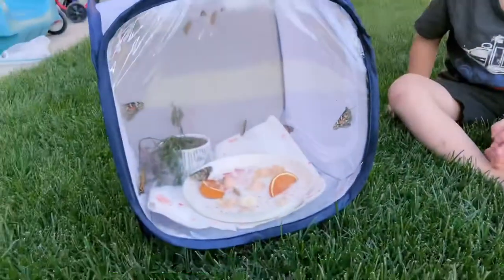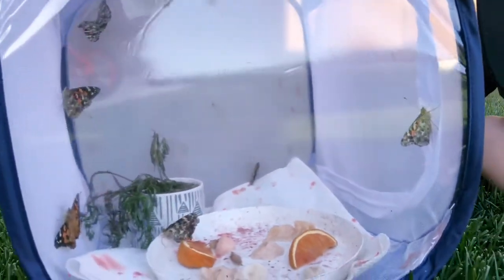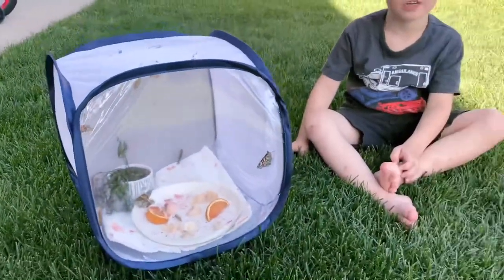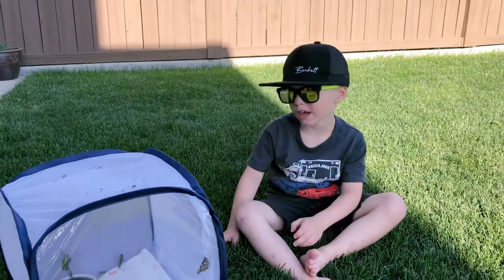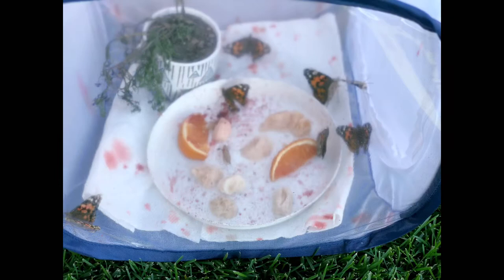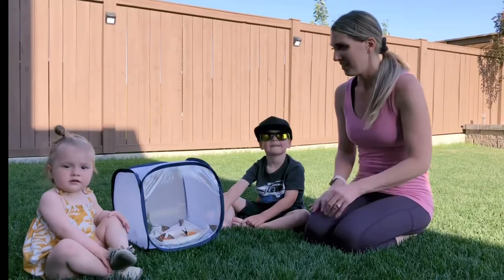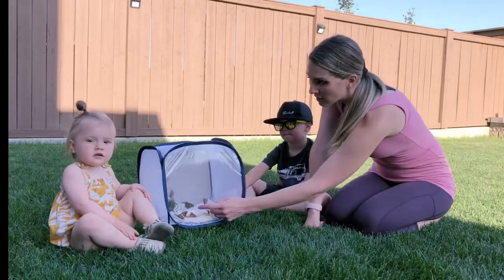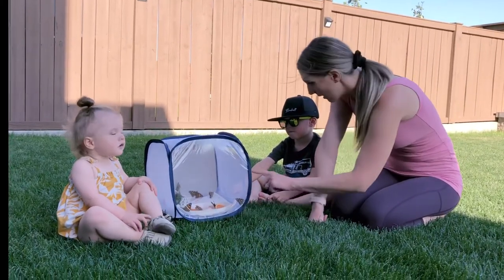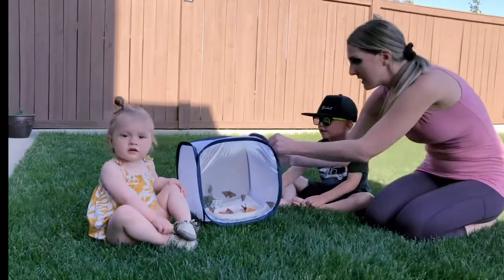So cool. Are we gonna let them go? Yeah. But two more not hatching. Should we open it up and see what happens? Yeah. Okay, hold on. Alright, are you ready? Evie, look, we're gonna let them go. Are you gonna put your hand in and see what happens? Okay, Everly, watch. Let's let them out.